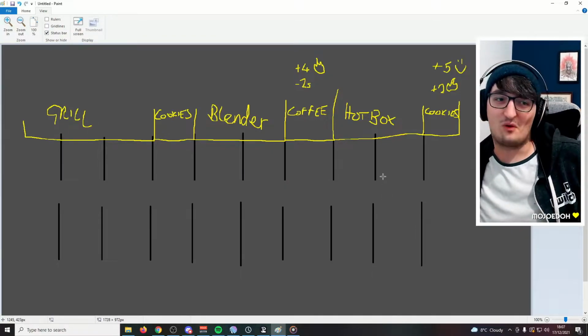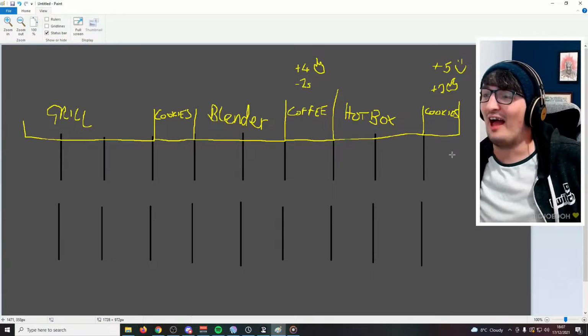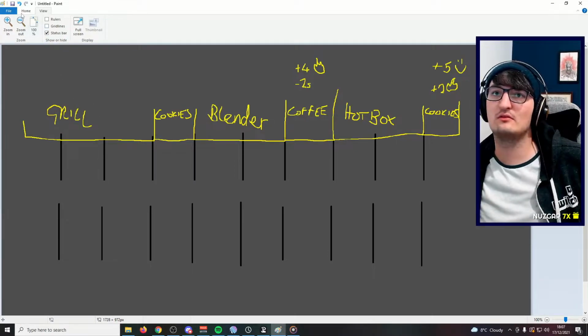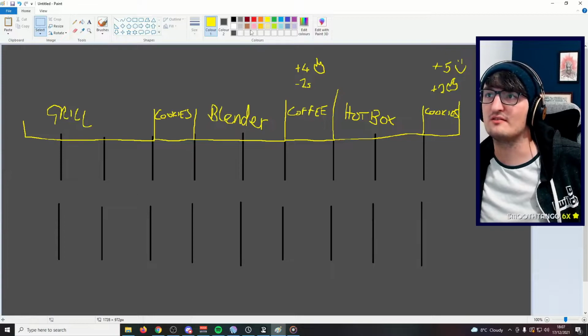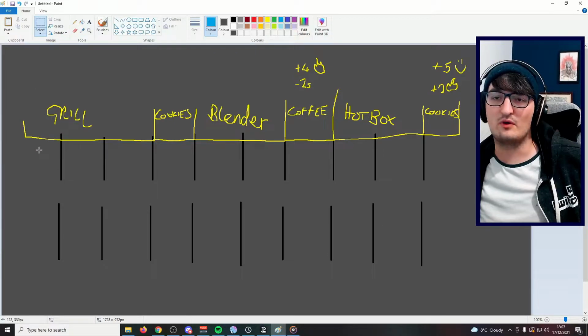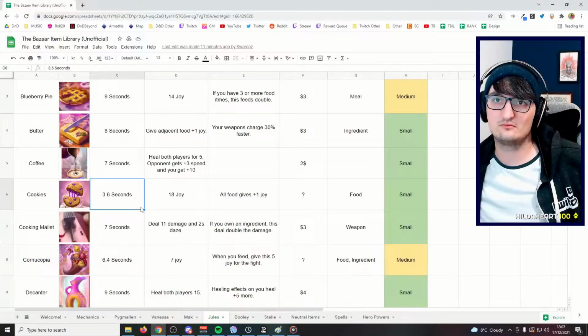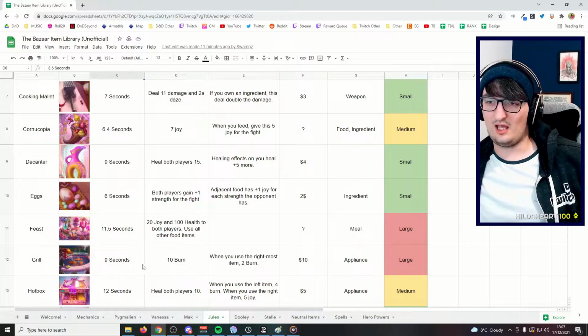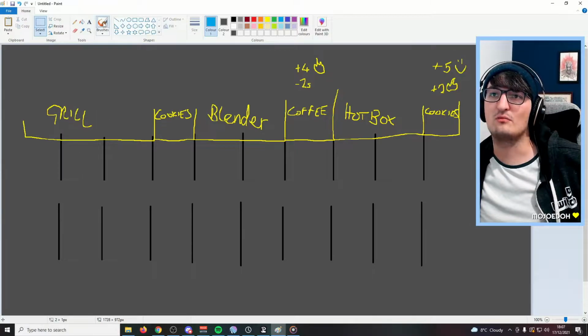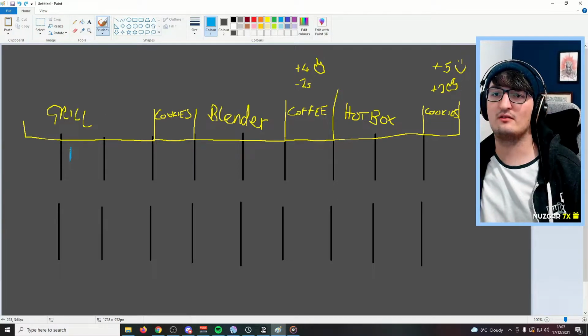MS Paint. One of the best pieces of software in the world. Anyway, so we have... Grill does... Here you go. So these are the bonuses. I should, in a different color, do their regular thing. So, Grill... Every 9 seconds does 10 burn. I'll put it underneath. 9 seconds for 10 burn.